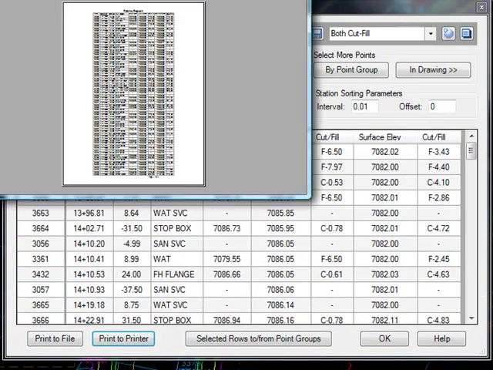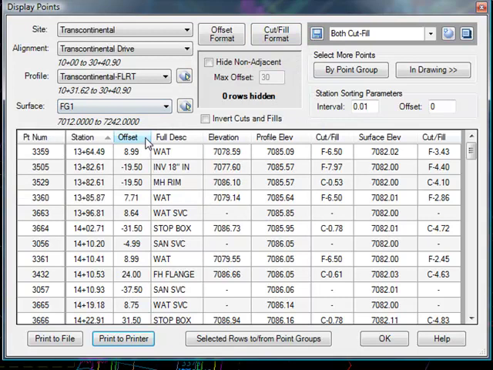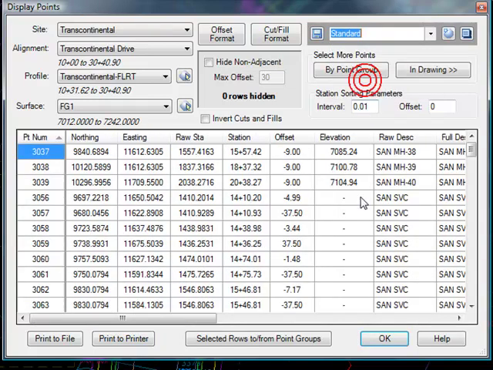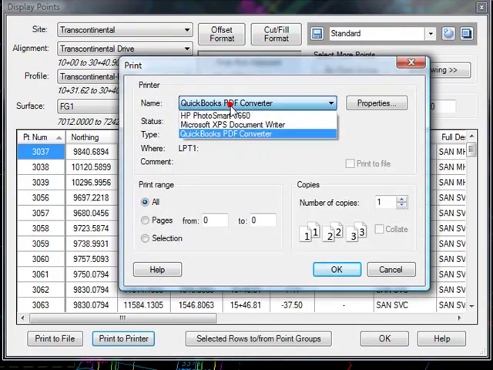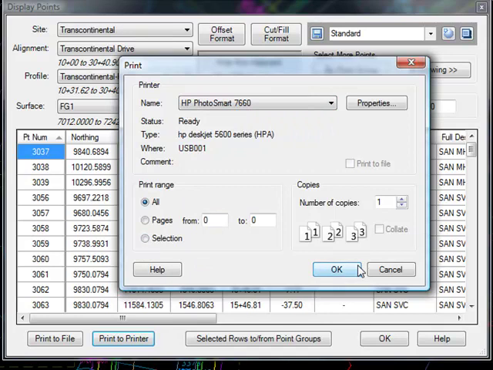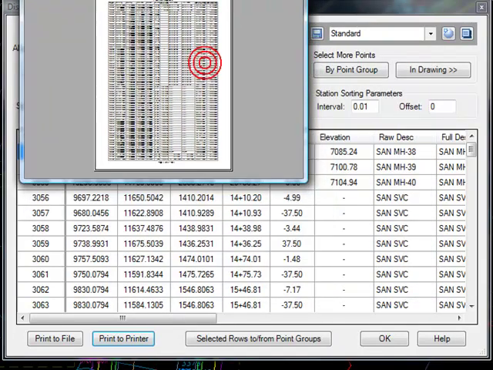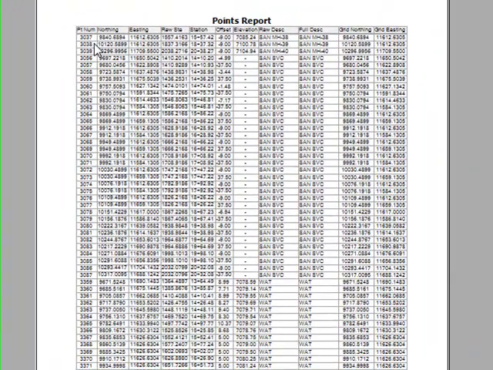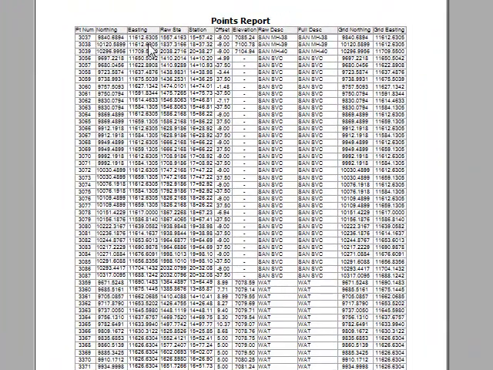So if I want the output on the printer to be in a different order, like say I want to drag these columns to a different order, I could do that. Or if I want to recall one of my different orders, I can use a quick set to do that too. And then when I do the print to printer, let's switch back to that printer. You can see now the columns are in my new order.